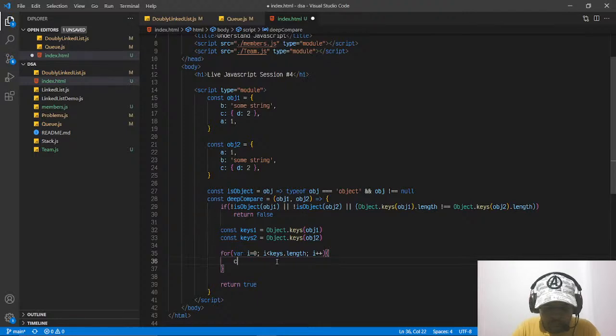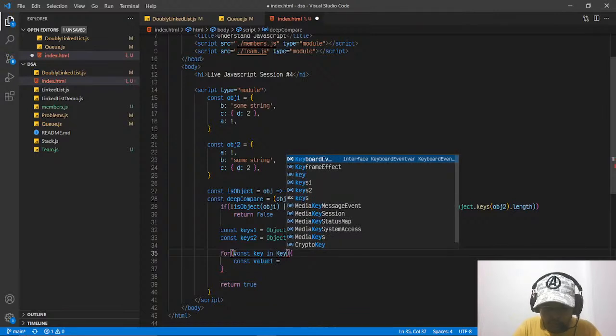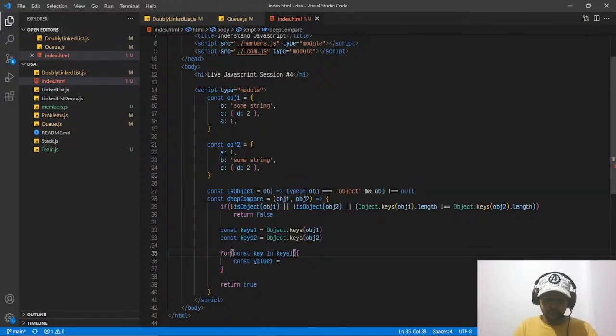Let me go over here. Value 1 equals to... actually for of is better. For const key of keys 1.